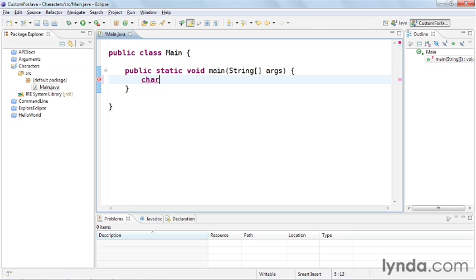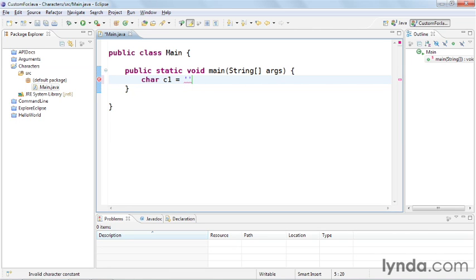the keyword char. You don't spell out the whole word character, it's just those first four letters. Then you assign a variable name as usual, and then you can either assign something that returns a character, or you can assign a literal character. Literal character values are wrapped in single quotes, never double quotes.